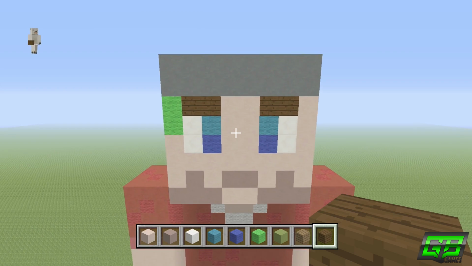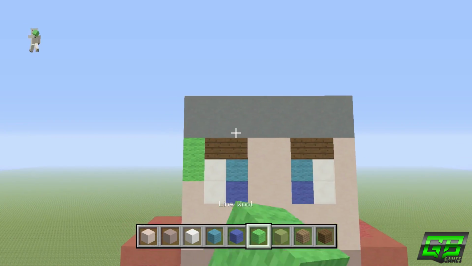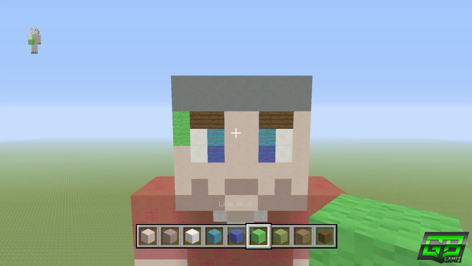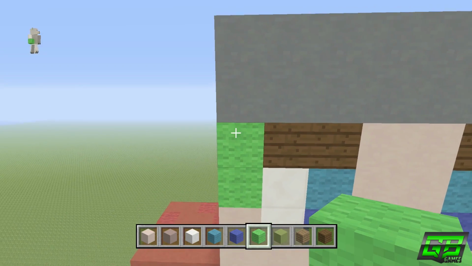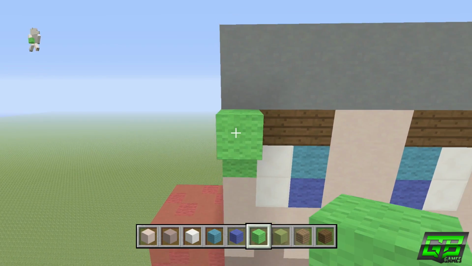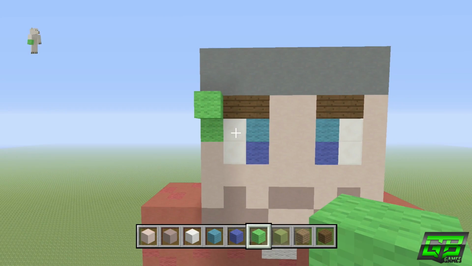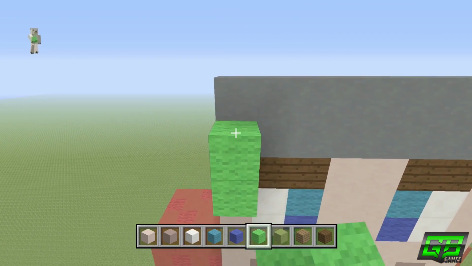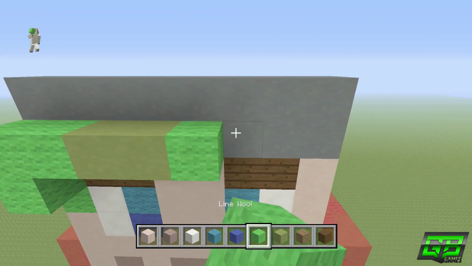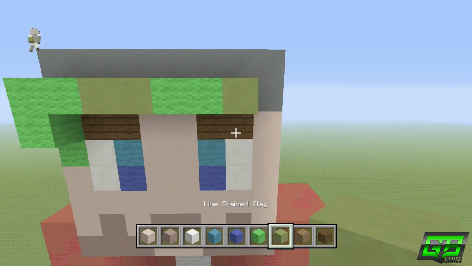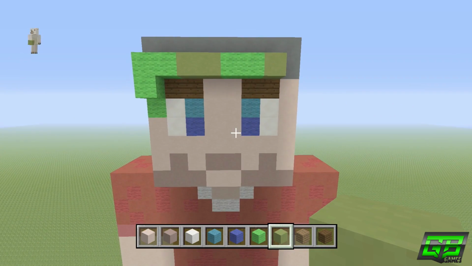So what we're going to do now is add his little like 3D part of hair at the front. So we come to the top left corner here. We go down 2 blocks to this lime wool, and we're going to place 1 lime wool on top. So it's a 3D effect. We're placing it on top, not into on top. We're then going to go up 1 to right 1. We go 2 to right using lime stained clay, 2 to right using lime wool, and 1 to right using lime stained clay, and that is the first layer.